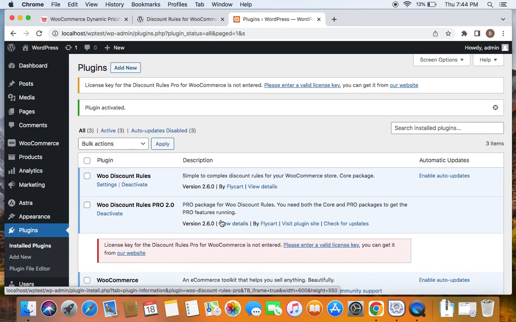Nice. One important thing for us to remember is that we need both the core package and the pro package in order for us to access the pro features without any conflicts. So whenever you access pro features, it is important for you to have the free version as well to avoid any conflicts. I thought that information must be useful to all of us. With that being said, let me go ahead and show you how to activate the license key.